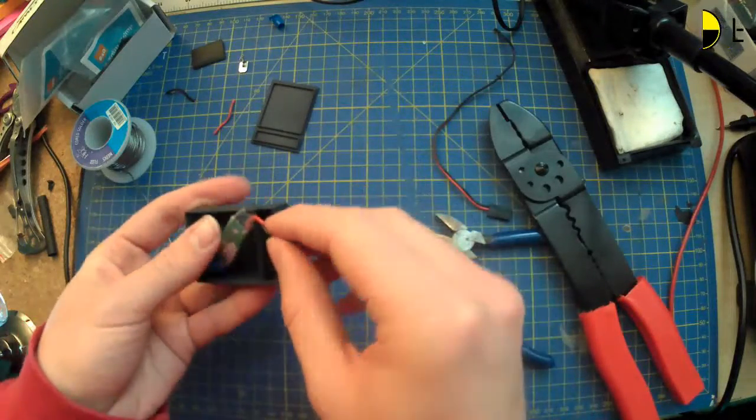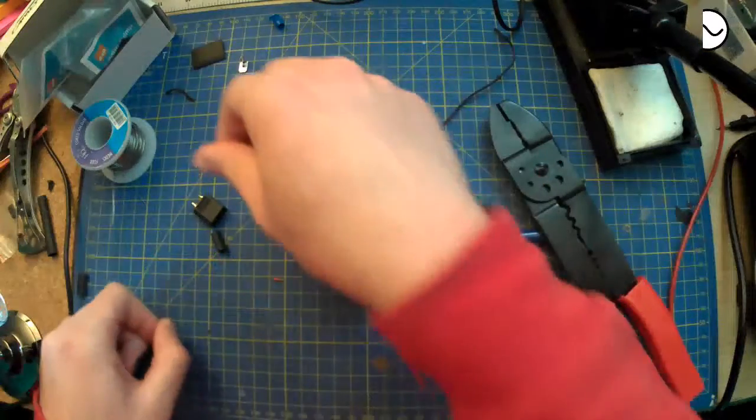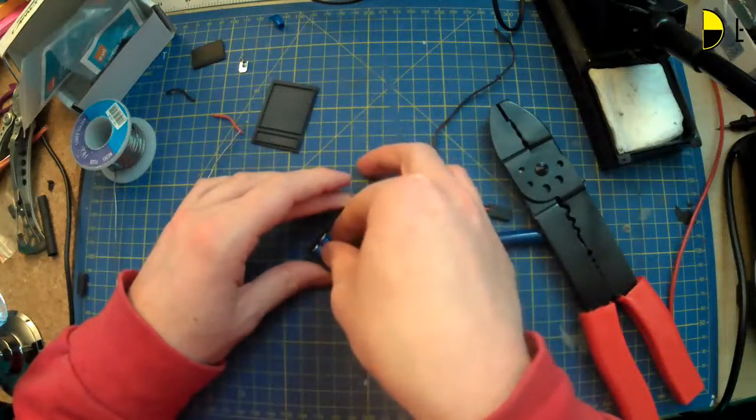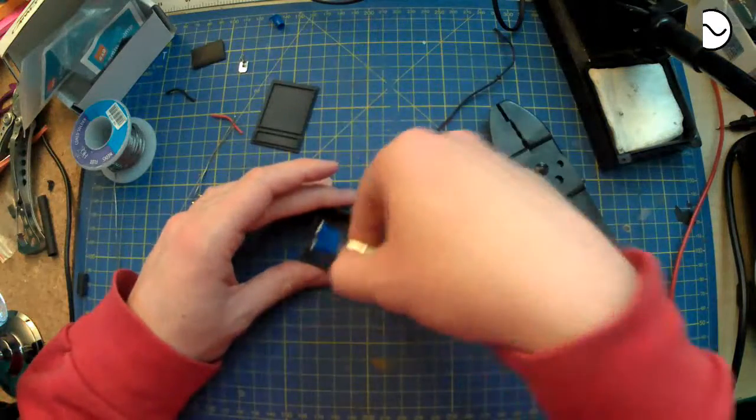40 cells. That is a lot of spot welding. Well, if you've got the right tool for the job, I'm sure that's easy-ish, maybe? Don't know. Never had. Well, I've tried to use the one at the London Hackspace.